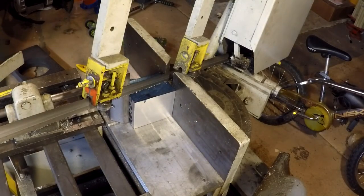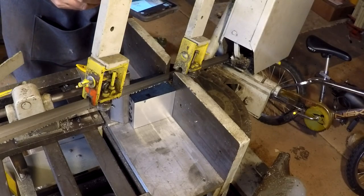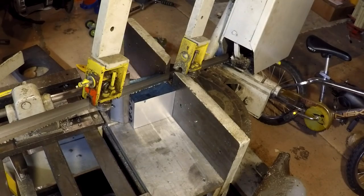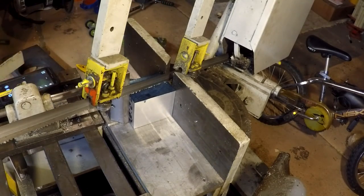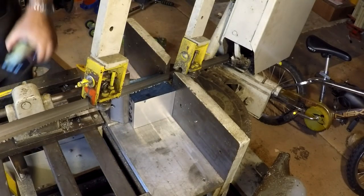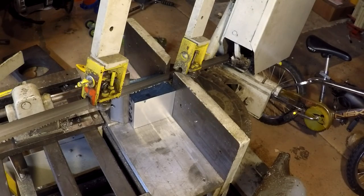Now here's the trick. You're trying to line your bandsaw up. You can't get your head in here to look straight down the blade. So I take my cell phone, turn on the camera function, and look like so. I gotta come back a little. Right. Check that out. That looks pretty good. So, my camera away.